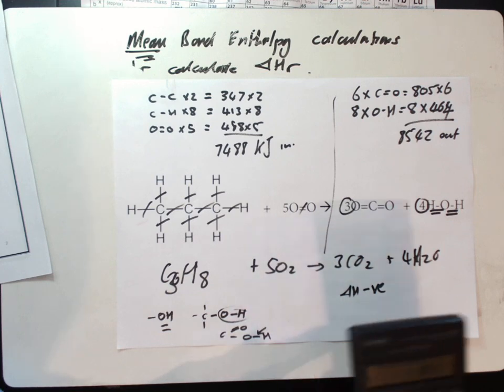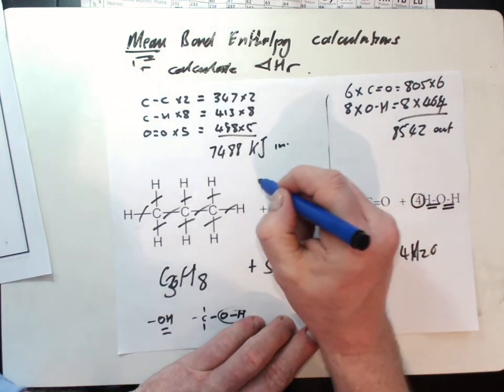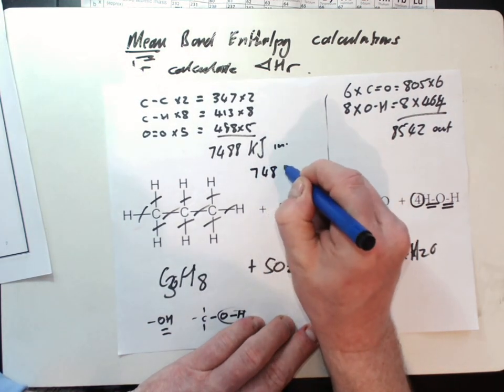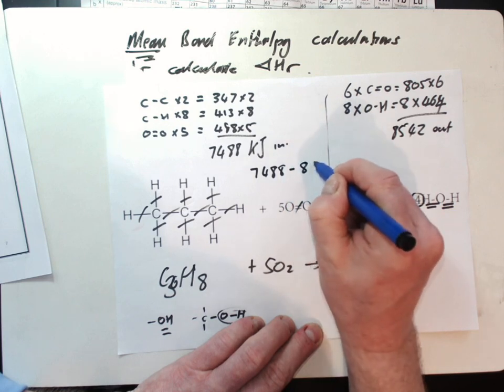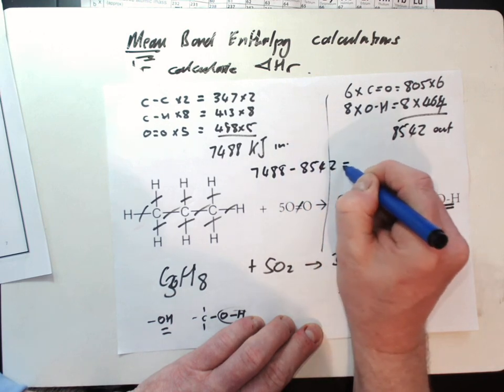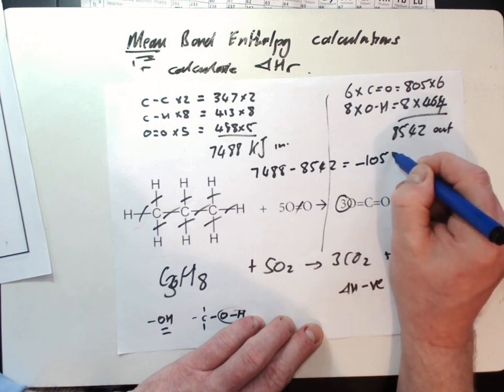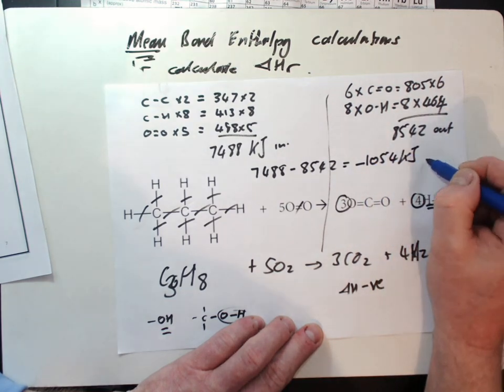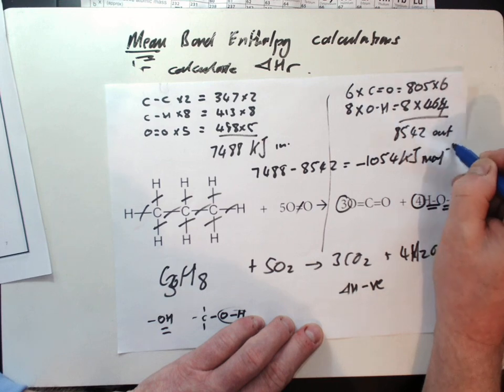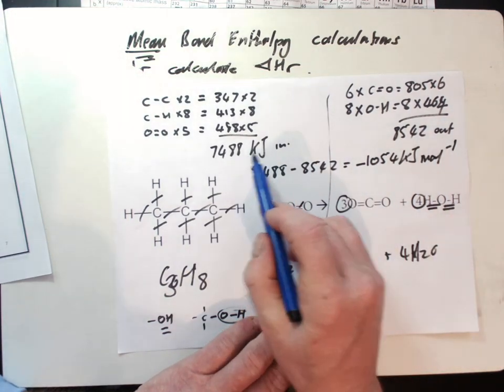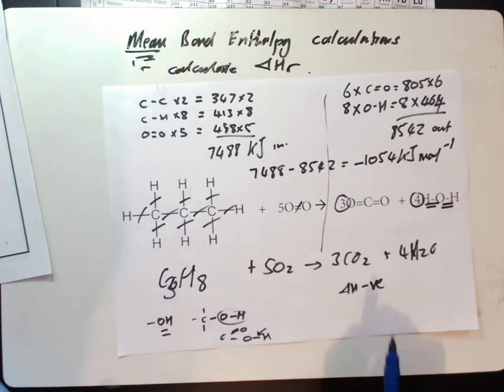Always be looking as you go along and judging what you think your final answer might be. Sometimes you might be wrong, but more often than not, you're right. There's our total energy change. It is indeed exothermic. Energy in minus energy out. Our answer is negative 1054 kilojoules. That's how you do these. I'll do another one here, but it's pretty much a variation on a theme.